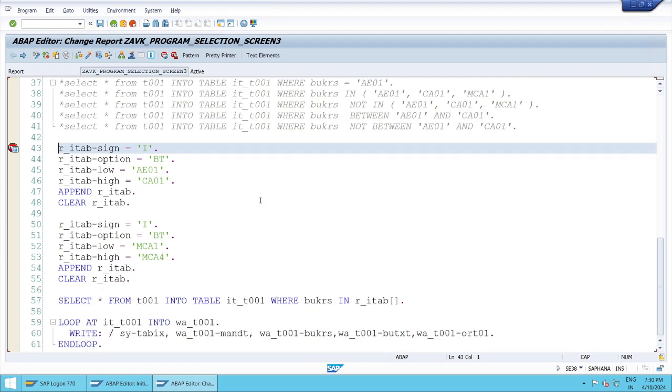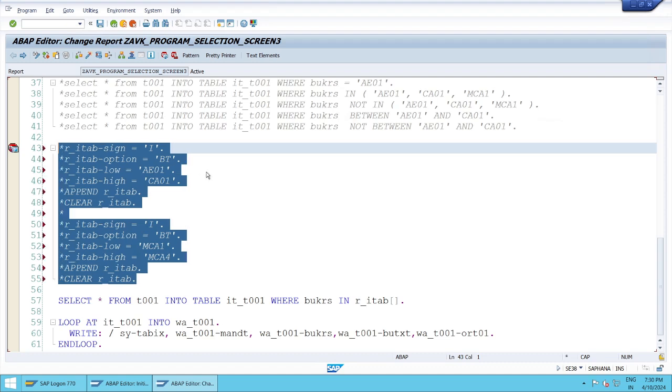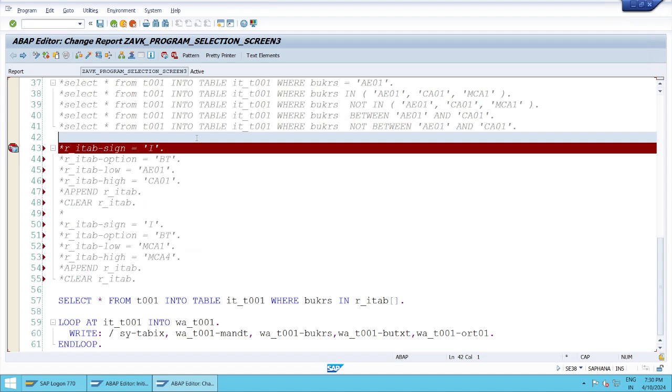Sometimes this will work the other way around also, because this internal table can be built manually, as I said.